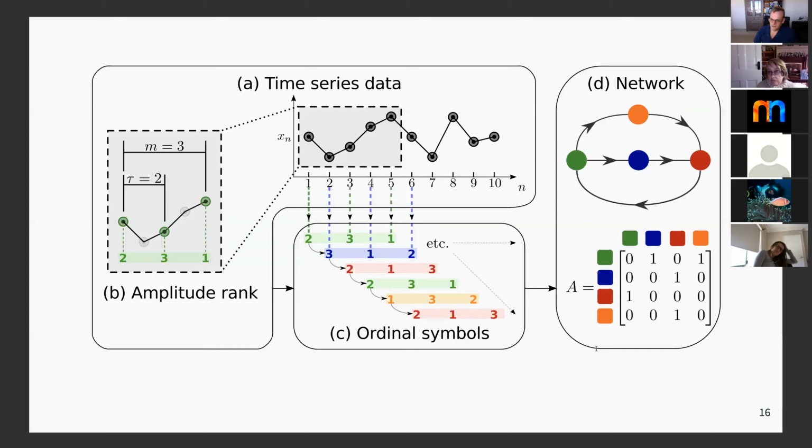And I'm glad that Thomas is actually hiding in another meeting and you can't see Michael's red, green, and blue points. But these are all different colors, and the numbers on the adjacency matrix correspond to whether we see a transition from green to blue or from blue to red. We could, of course, also think of it as being weighted by the probability of these things occurring.